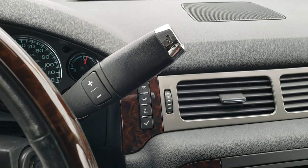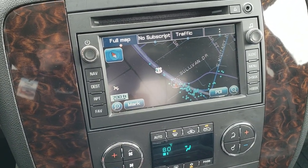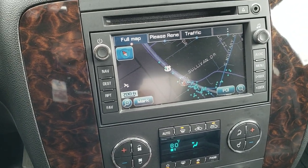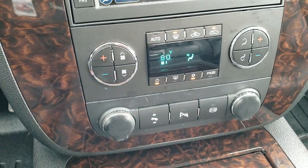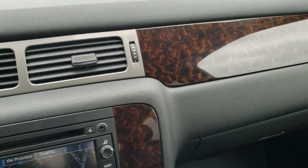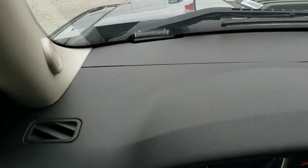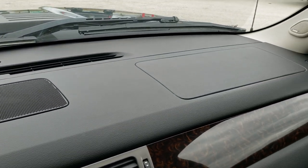It comes with the six-speed Allison transmission with the tow haul option. This one has a factory navigation system with AM, FM, and Sirius XM radio capabilities. It does have the backup camera, which shows up right on the screen. You've got dual climate control, power pedals, backup parking sensors, and your factory exhaust brake. The woodgrain trim is all in really nice shape, and the dash is absolutely perfect — they usually crack when they're black and get too hot, but this one is really nice.